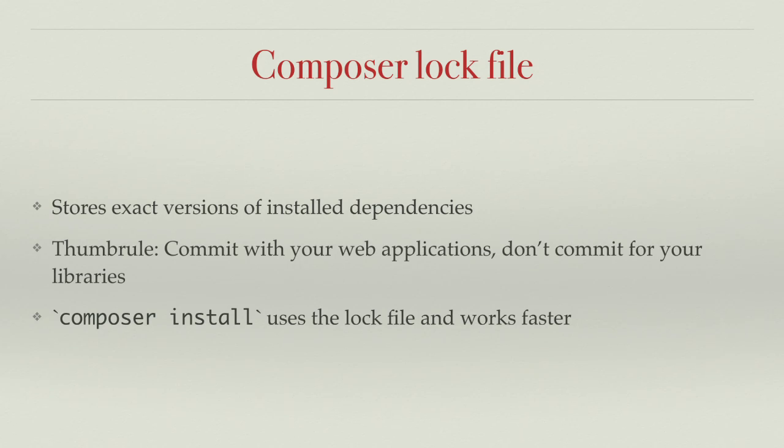A thumb rule over here is that if you're building an application, as in you're building a website, you always commit the composer.lock file as well. Because the next developer that picks up would run composer install and get the identical environment running. If you don't commit the lock file, it's open-ended. Your version constraints can allow and should allow a range of possible versions, as per the rules of semantic versioning and all that.